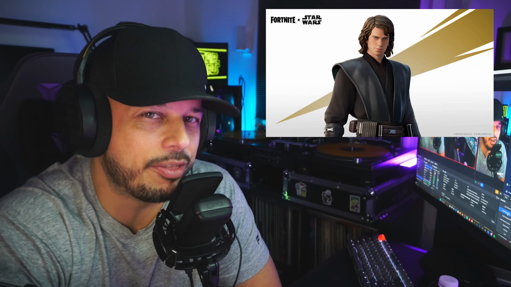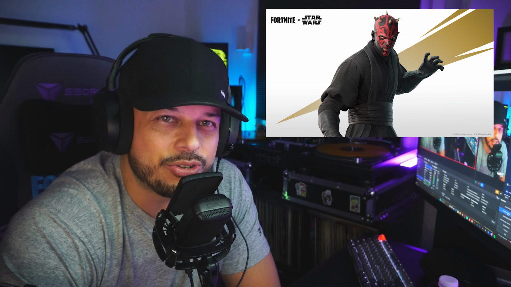And the long-awaited Star Wars collab with Fortnite is here. The Fortnite 23.4 update brings you all these brand new quests, and of course Anakin Skywalker, Darth Maul, and all the clone troopers, all that good stuff. Of course, we got a lot of rewards to unlock, a lot of quests to complete, and with those quests you're gonna get a lot of rewards, and they have a lot of good stuff here.